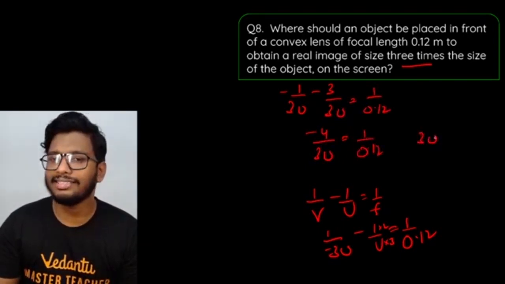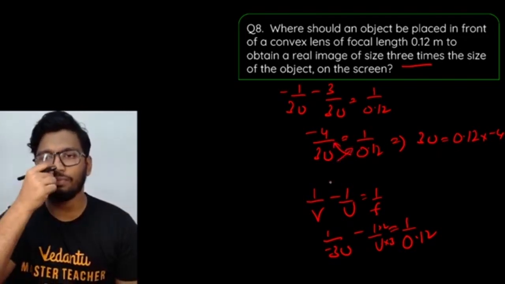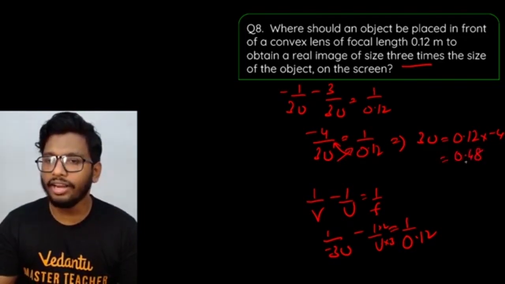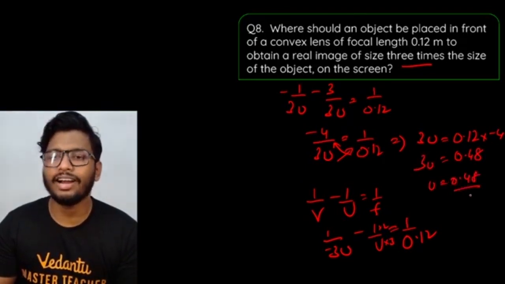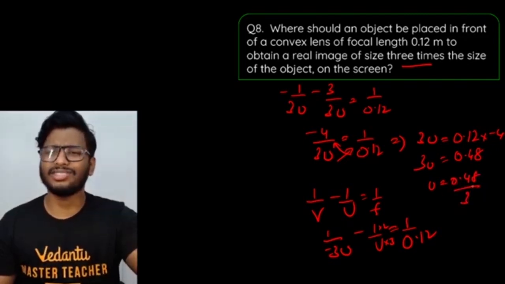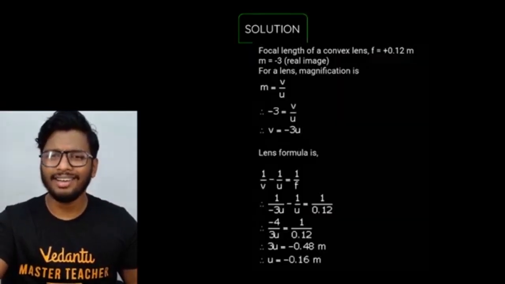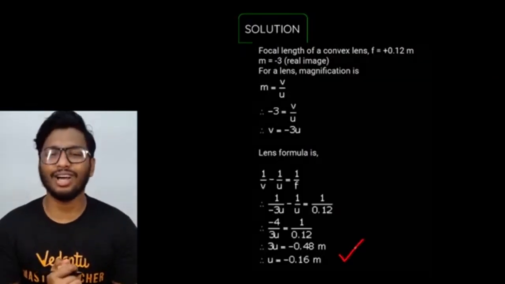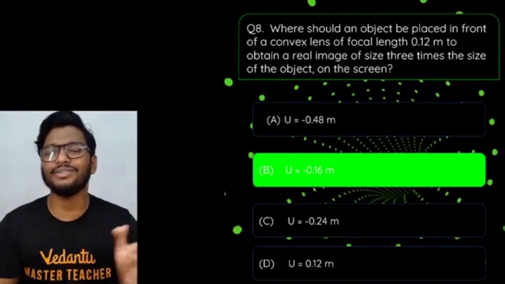So 3U is equal to 0.12 into minus 4. Cross multiplication, this goes here, this goes over here. So 3U is equal to 0.12 into minus 4, which will be minus 0.48. So 3U is minus 0.48. So use 0.48 divided by 3. If we divide it, we'll get 1.6, sorry, 0.16. That's all, guys. That's how you solve this question. It's a very, very simple question. It seems a little hard because you have to understand the question, but once you do, it's going to be super duper easy.